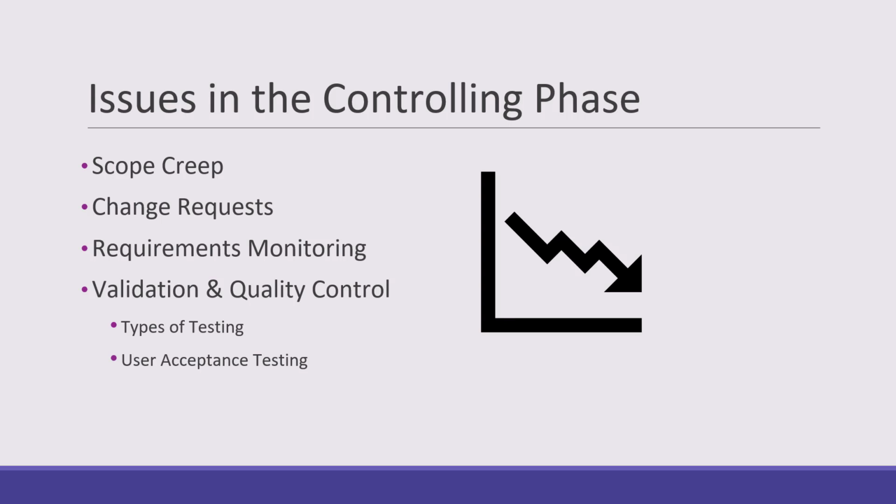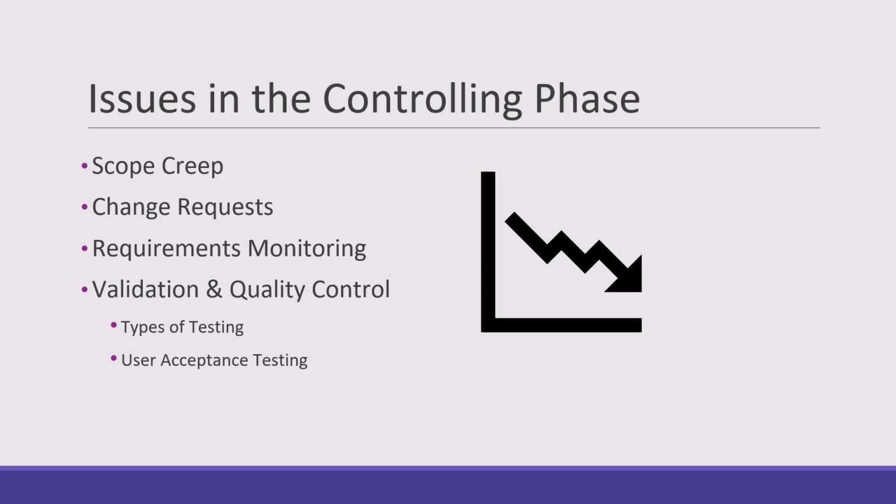Validation and quality control include several topics and techniques, but common items include bug testing and user acceptance testing. Quality control refers to the processes in place in order to ensure the products work as intended and without issue. Bug testing, for example, includes testing techniques like smoke testing, regression testing, black box testing, and more. The specifics of each technique are outside the scope of this course, but they essentially ensure that the program or IT product doesn't have any issues that cause it to break or behave in an unintended way.